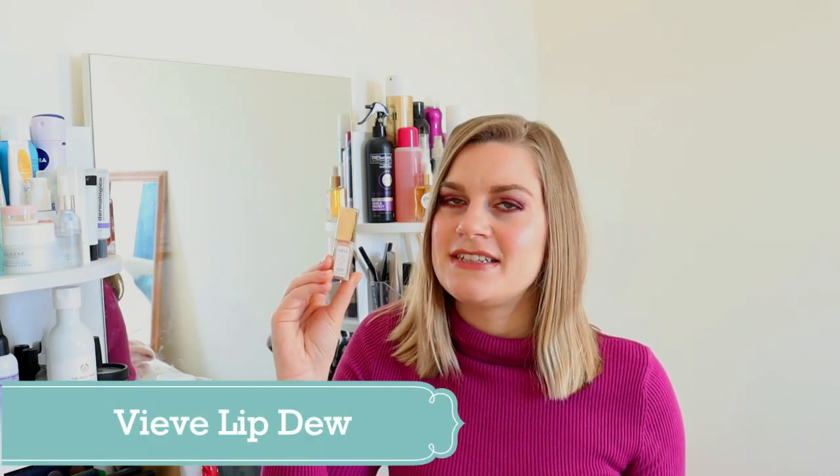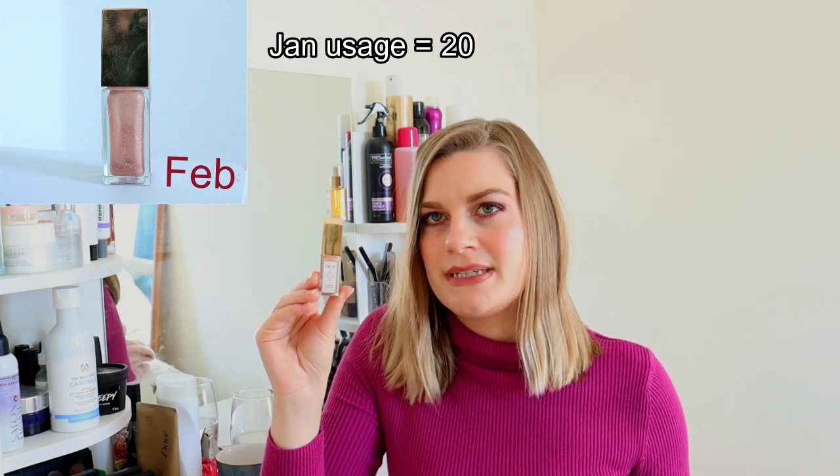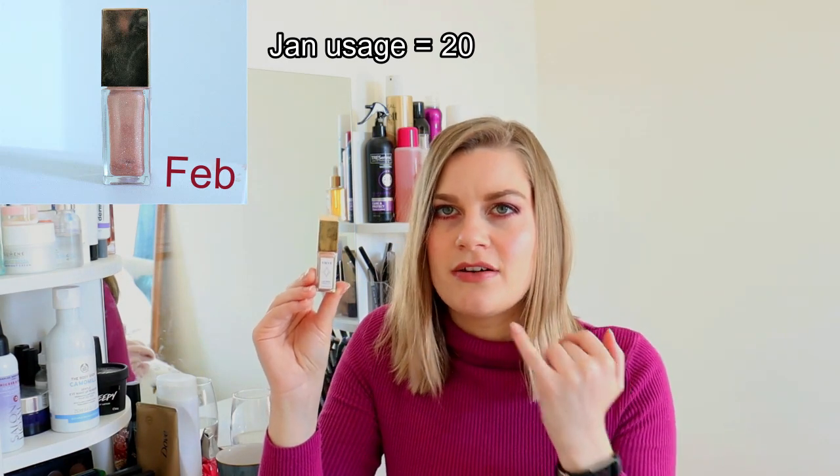I had included this in my Shop My Stash, which was at the very end of December, but when I was thinking about the items I wanted to include in my project pan, I did want to use this one up, so I did pinch it from my Shop My Stash and put it in my project pan. And so far this month I have worn it 20 times. I do have a little bit of it on my lips at the moment. This is a really lovely colour to wear on its own, over a lipstick, over a lip liner, on makeup free days, makeup days, so it's quite a versatile product.